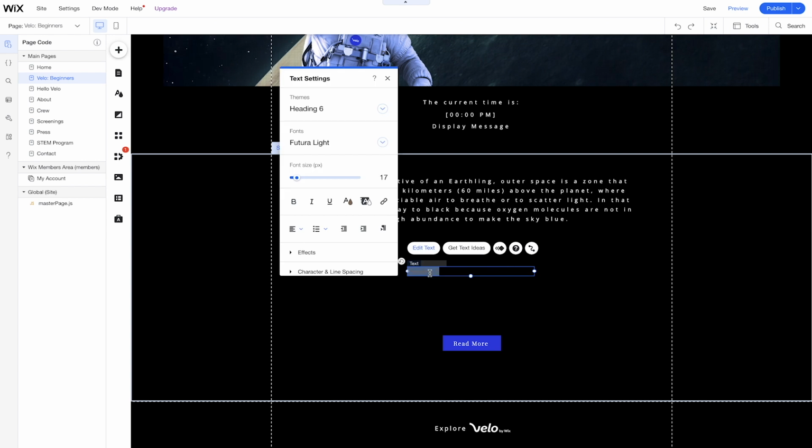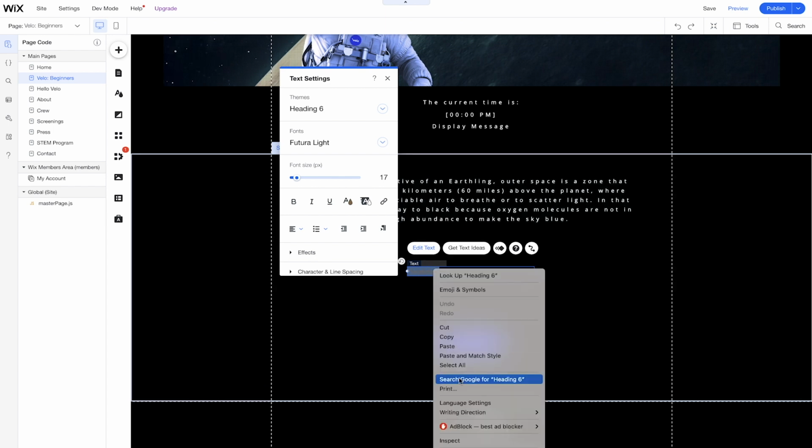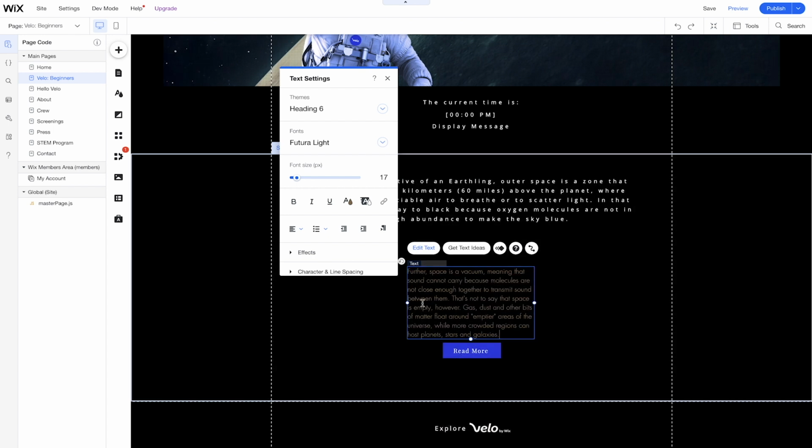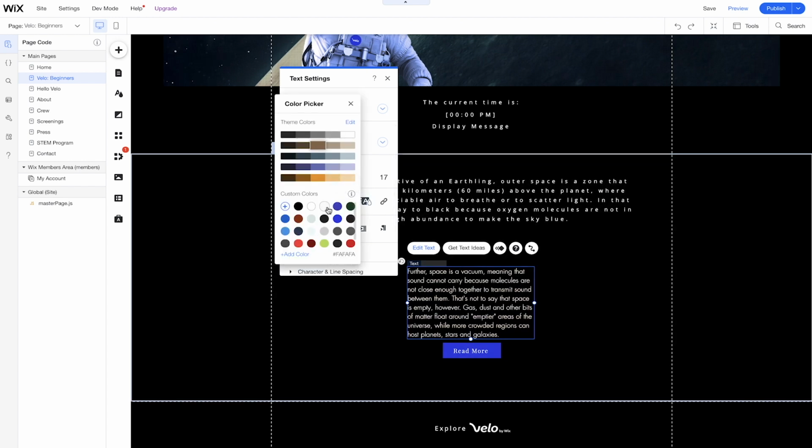In this heading 6, we want to match that same style that we have inside of this space message above. I already have a message for explaining the rest of space here, so I'm just going to do paste and match style. And I'll also change the color because I want to keep things consistent.